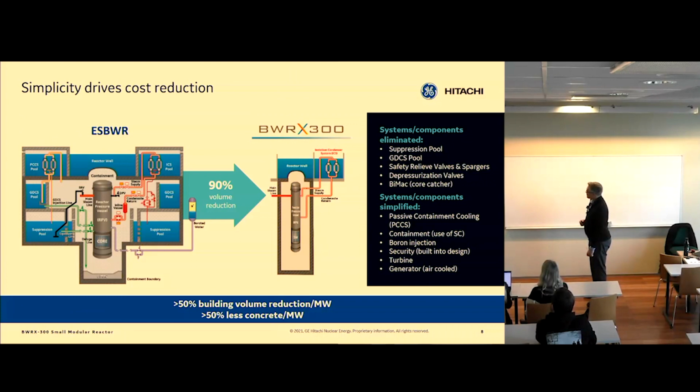Okay, so first of all, simplicity drives cost reduction, but also safety increase. So the ESBWR, you can see all the systems that the ESBWR had. Lots of pools of water, lots of valves, lots of piping. It had a different safety case for loss of coolant accident. And by inventing and thinking and coming up with a water inventory preservation strategy for loss of coolant accidents and an isolation strategy for other accidents, we came up with this simplified safety approach for BWRX-300.